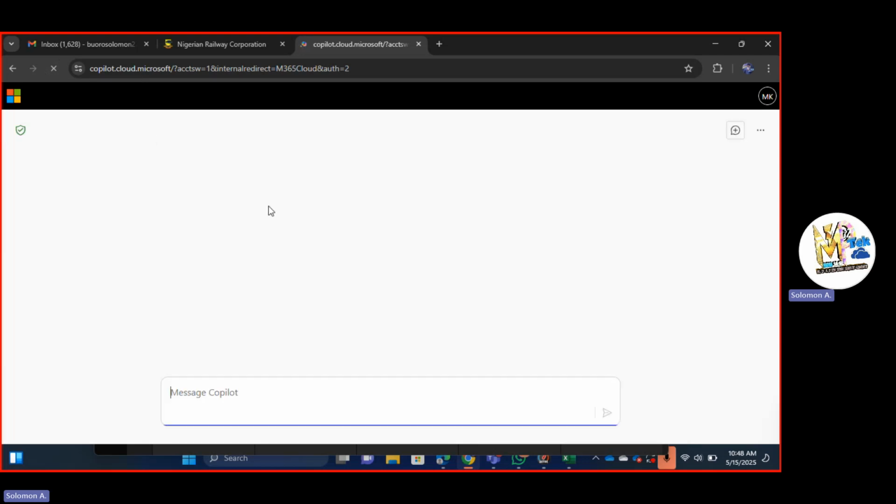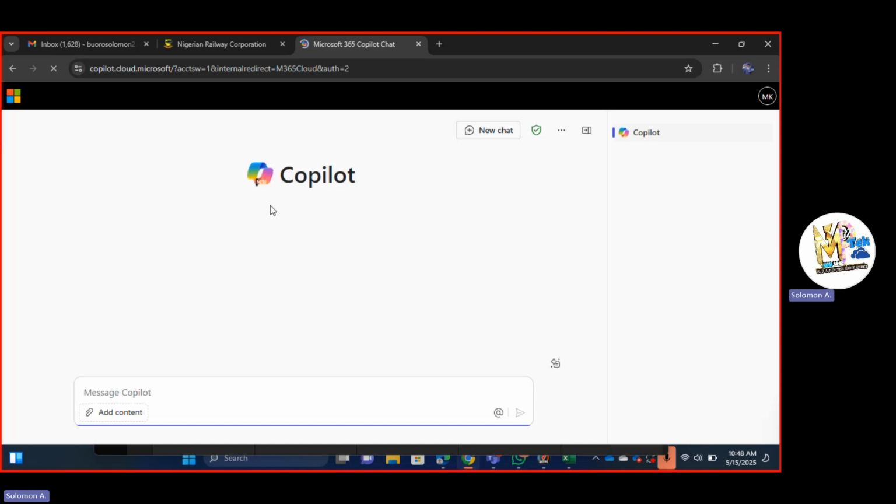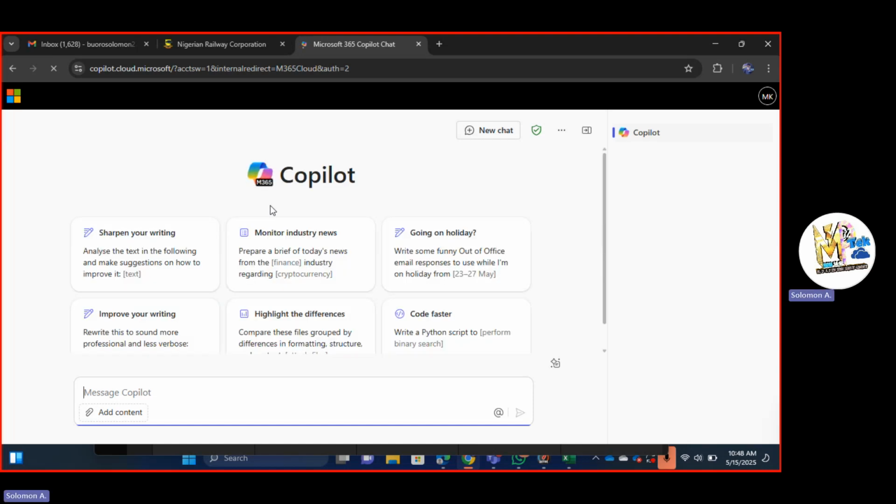Ever updating, Microsoft. Okay, it's coming up. Copilot is free for everybody now, for all the Microsoft 365 accounts. So Copilot is free.